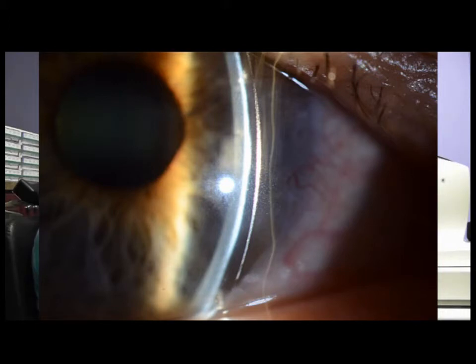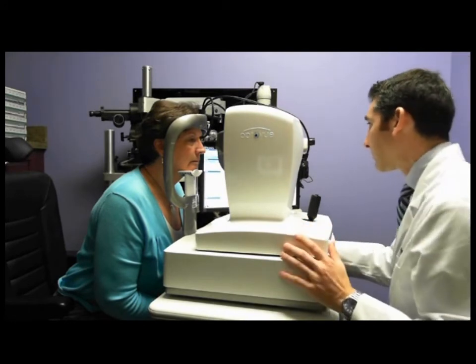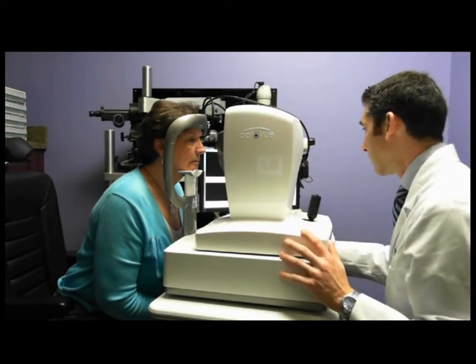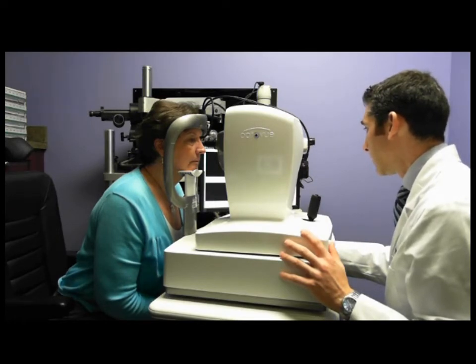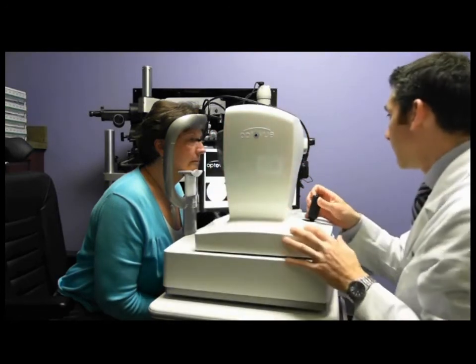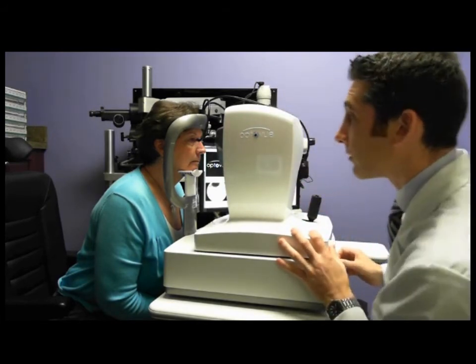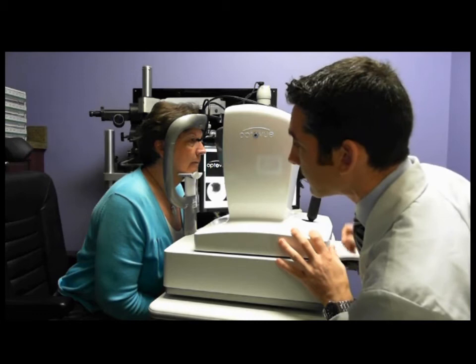So, in fact, next, since we have the luxury of the device, we're going to look with OCT. It's not necessary that you inspect scleral lenses with OCT, but it certainly is helpful. Now we're inspecting with OCT, and I'm going to do some line scans, and I'm going to make sure to have the infrared beam pointed here. There are many OCTs on the market that will accomplish what you want to do with scleral lenses.